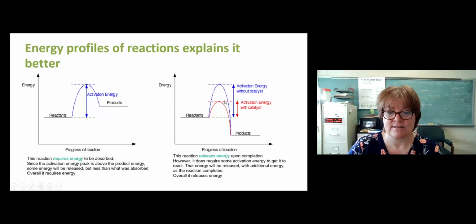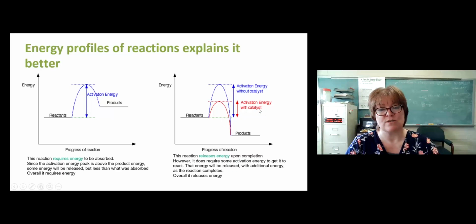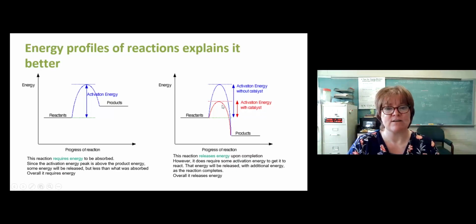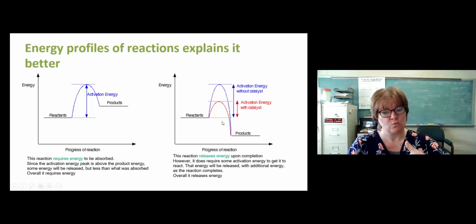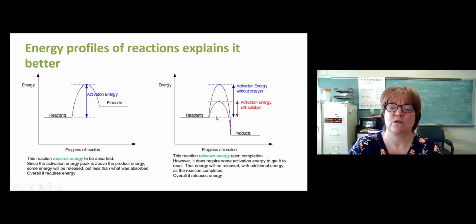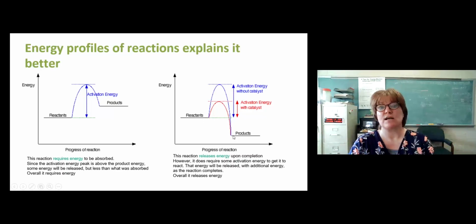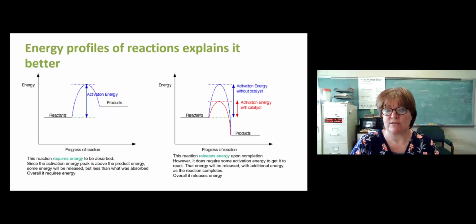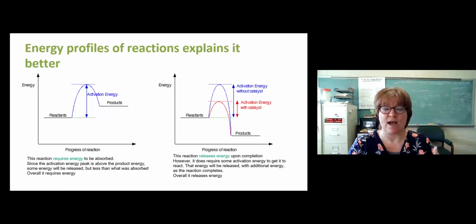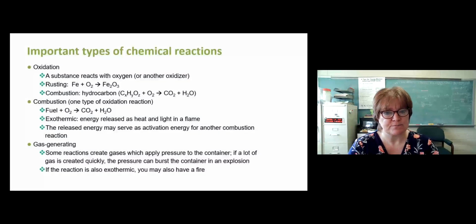This also has an activation energy involved in it. Sometimes we can add something to a system called a catalyst that lowers that energy and makes it more likely that this reaction will happen. So we will see that sometimes. Here we have our activation energy and our products. Again, this is the general idea of how to look at a profile and determine whether something's endothermic or exothermic, and if there's an activation energy to it. That's what we would get out of these energy profiles.